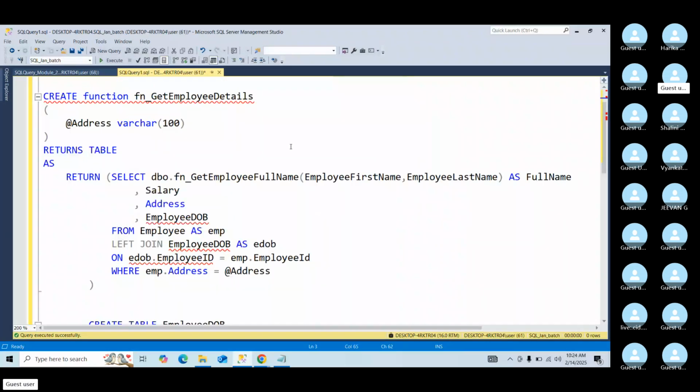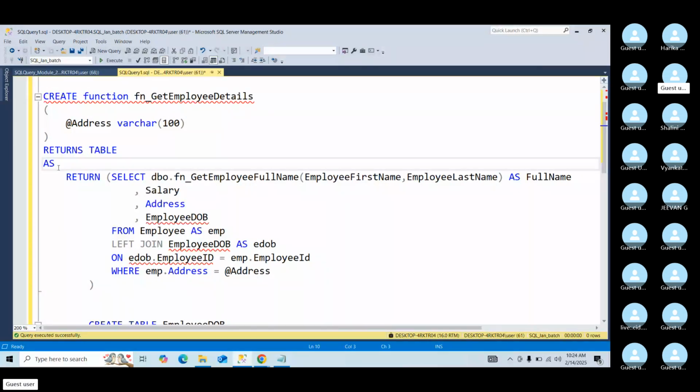So I'm passing here only one variable parameter, that is @address is equal to varchar, and data type character, and I'm giving 100, so that if I'm calling address is equal to US, I can get all the employee details whose address is US. Okay. And in the returns, it will return the table, and the logic we will pass in the as block. We will not use the begin and end in the table valued function.